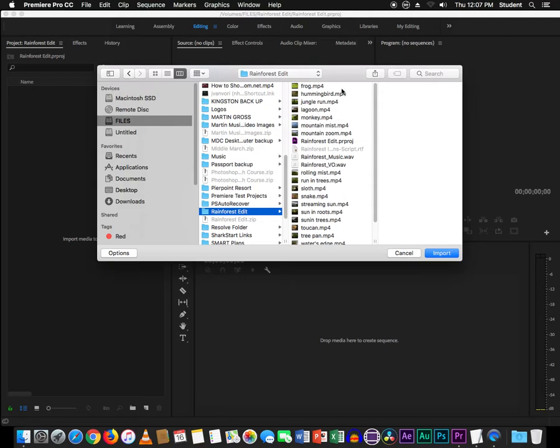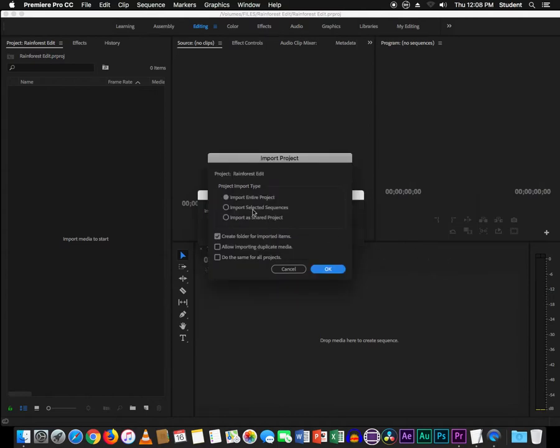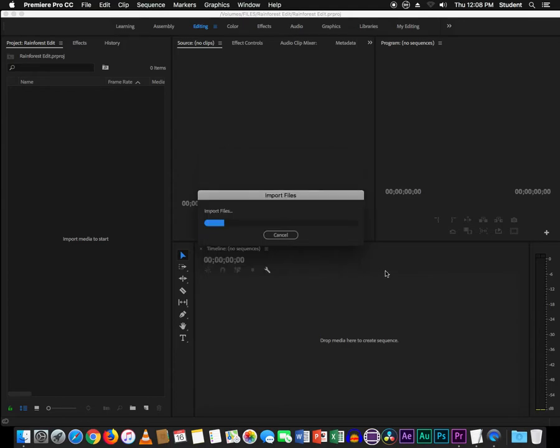Okay, and now I don't need to get each one of these. If I just click on the folder here, on your version there's a little button that says import folder. You choose that, and since in this version I just have to be on the folder, and when I import it, it'll understand to import just everything that's in the folder. So it's going to do that. Now there's a project file in there, because I told it to save the project there, so it's going to ask me to import the entire project, which includes that project file. So we just wait for that to happen.